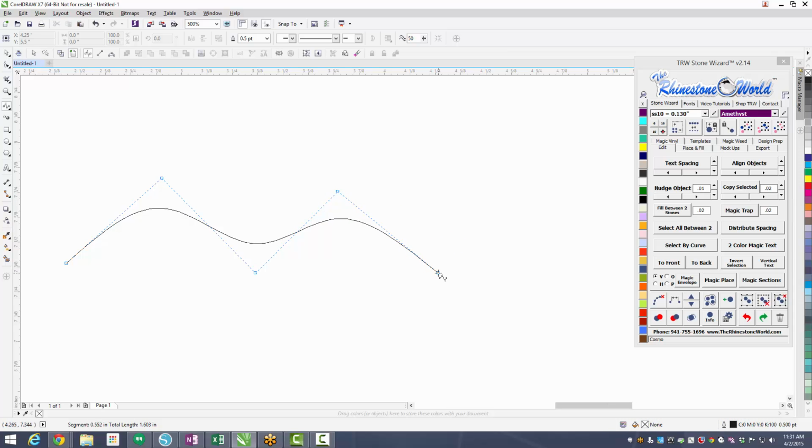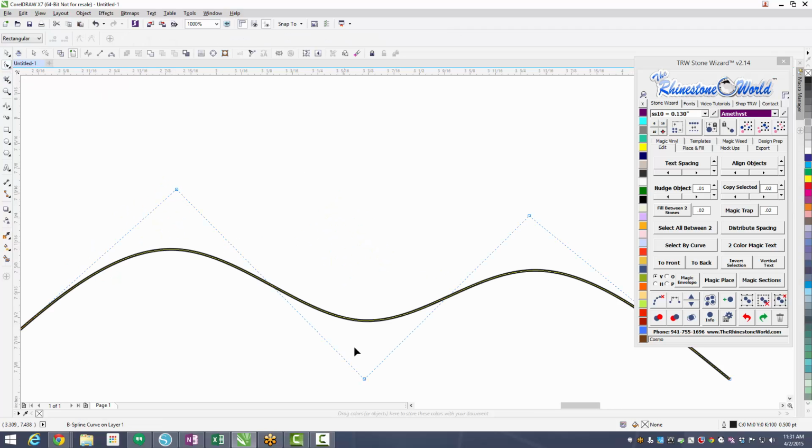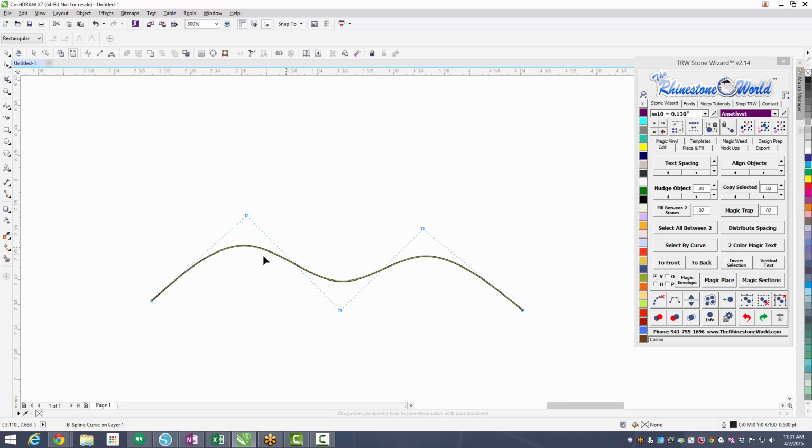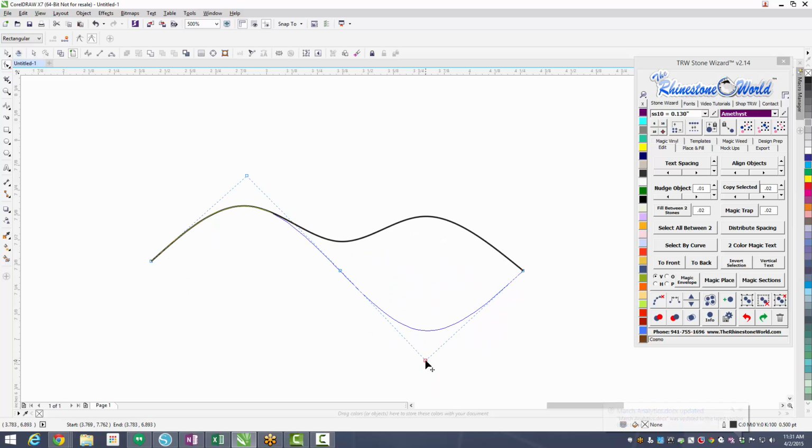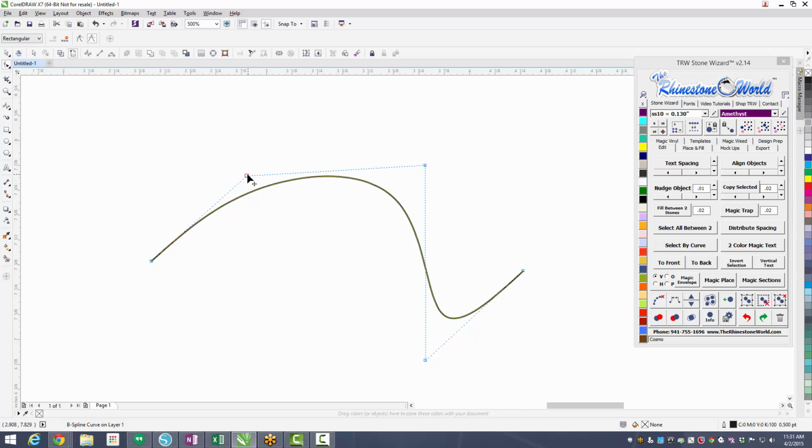Okay, so let me go ahead and double click so you guys can see this a little better. So here is our control point. So we have one here, and one here. Notice through the middle we have a curved line. Now those dotted lines there, if I wanted to control this line and actually curve the line and do some different things with it, I can use my control point to do that. So I can go ahead here and change the different shapes of this curve here.